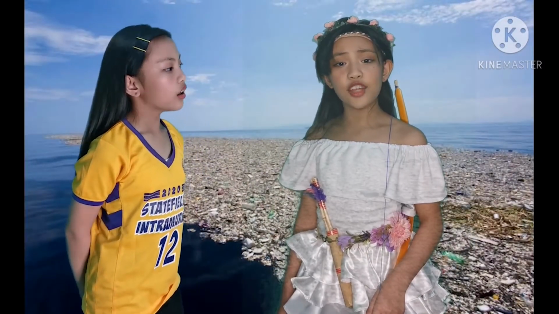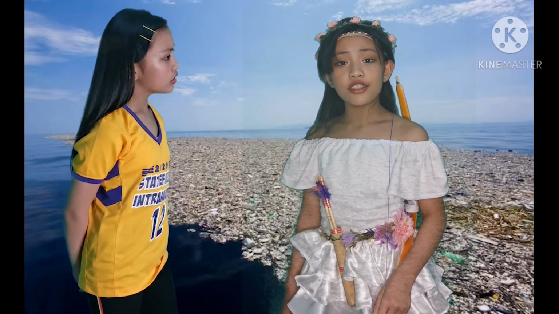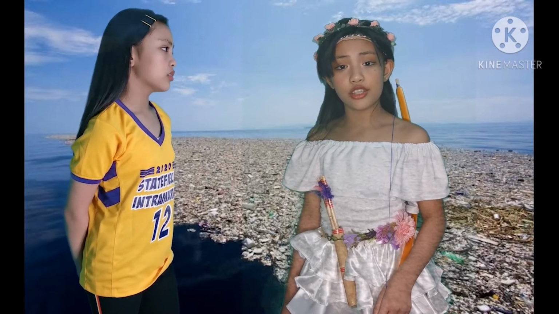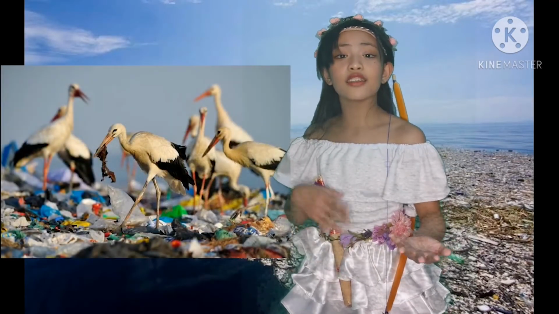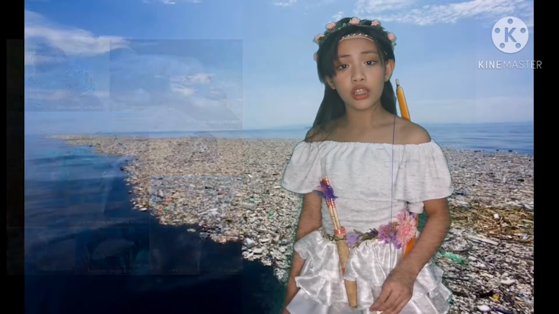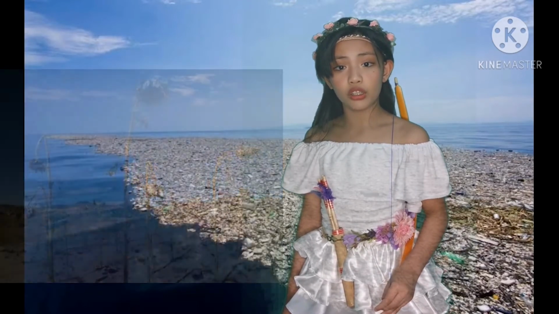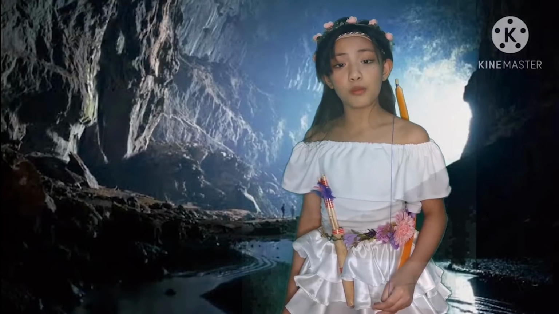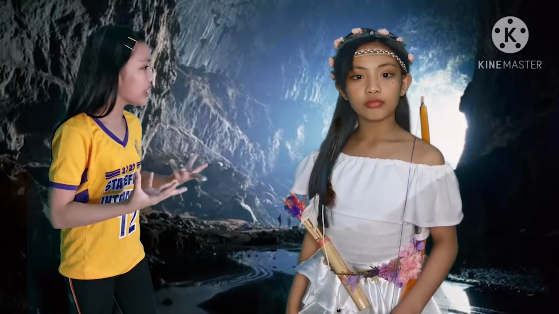Yes, I have heard of that place before. It is sad that something like that exists. Since many people throw their trash in nature, animals think of it as food. They eat it, they die. When chemicals from humans' waste ruin the soil, plants lose their home. They cannot grow anymore. These are just some of the consequences of some humans' actions. That's so sad. We are ruining our own planet with our actions.